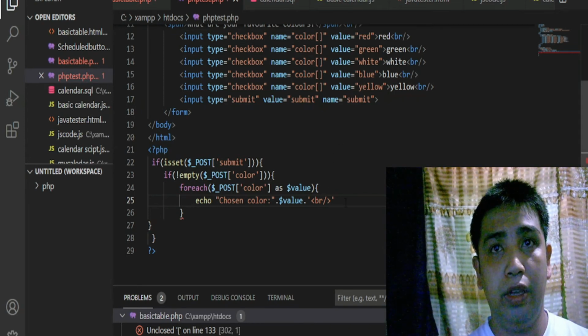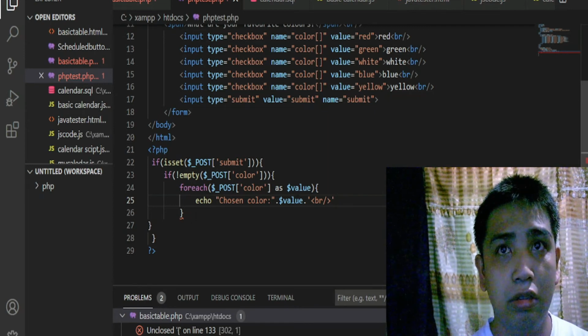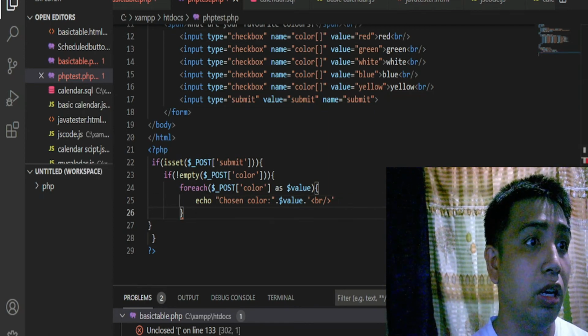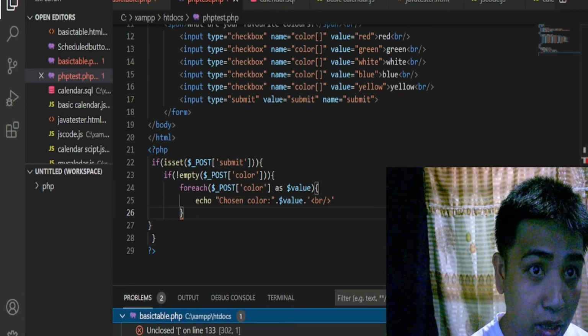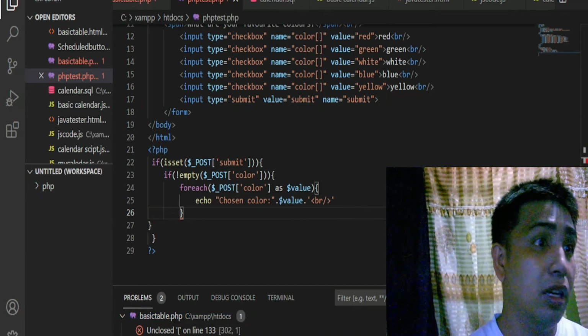I think I forgot something, which is this error. There are two errors right here, which tell you that online blah blah, and this one, PHP test blah blah, has some errors.